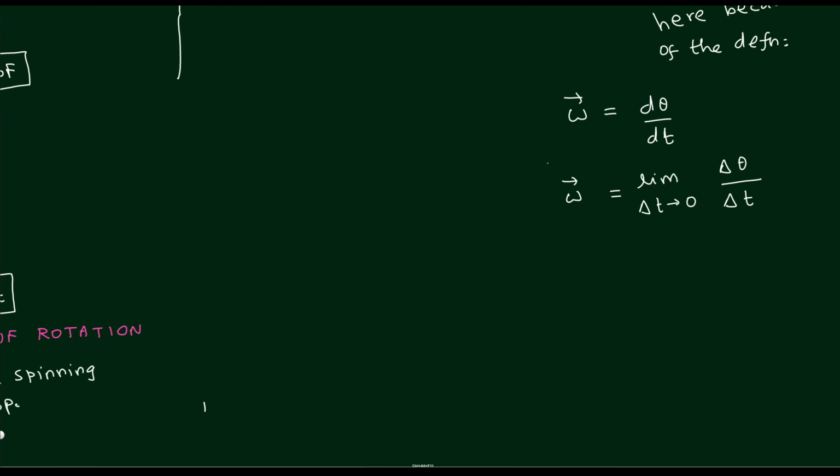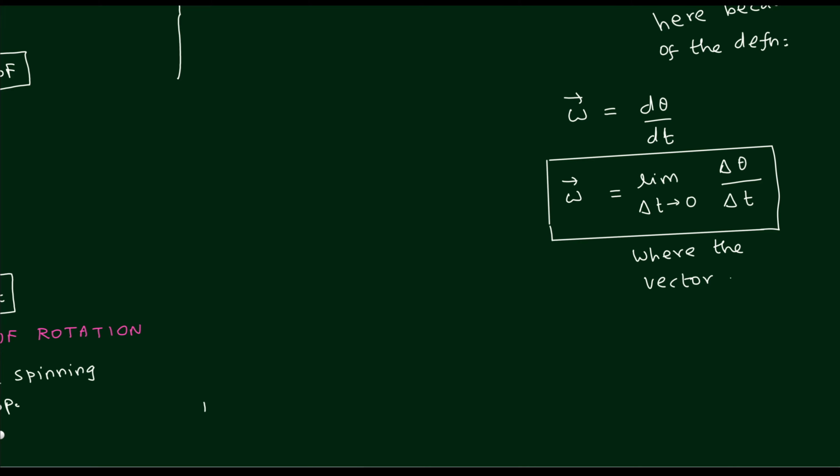So why this definition is so important now is that you'll have to pay your attention to the delta t approaching 0. What do you mean by that? It's a very small time. In a very small time, if you are going to consider a rigid body, how much angle will it rotate? It won't rotate by 100 degree, right? 60 degree, it will not rotate, because you are going to consider very, very small time approaching 0. That is why this is getting importance now.